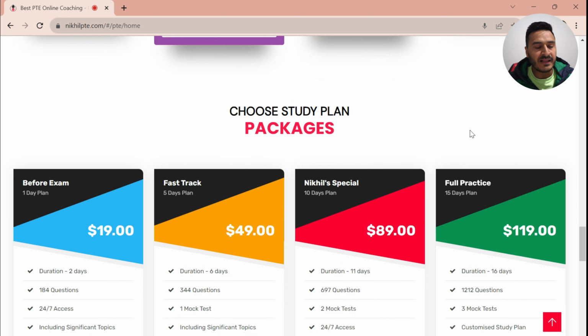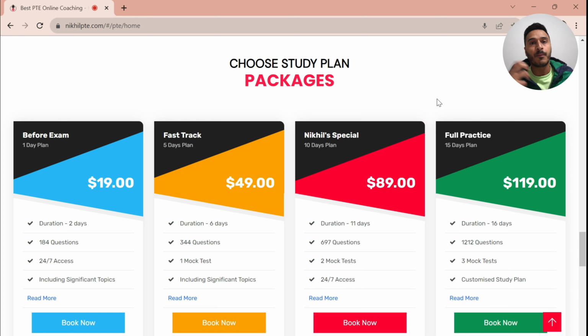So guys, we have study plans as well. Study plans in which you will get a proper plan online and you will come to know how many questions we have to practice in a single day. Some students are practicing 100 of questions for repeat sentences. Today, if you are practicing 100 of questions for repeat sentences, let's say, how sure you are you will improve your repeat sentences or you will speak well tomorrow or next day for repeat sentences. So you need a proper plan for how many questions we have to do in a single day.